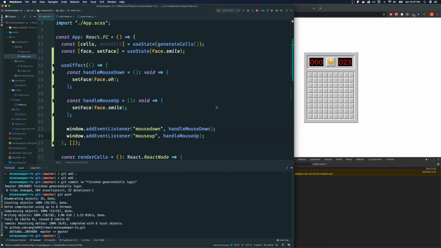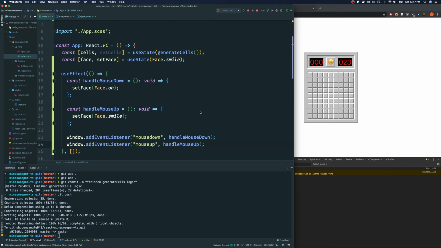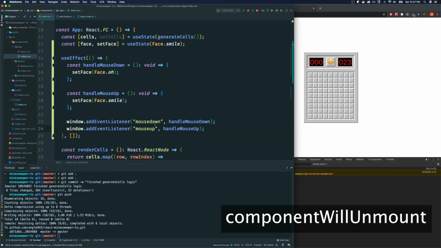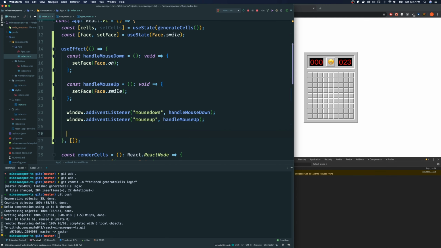So the way that we handle componentDidUnmount, I forgot what the actual component lifecycle was called because I haven't dealt with class-based components in a long time. But the equivalent of that, how to handle that in a functional component in hooks, is you return the function that handles that.